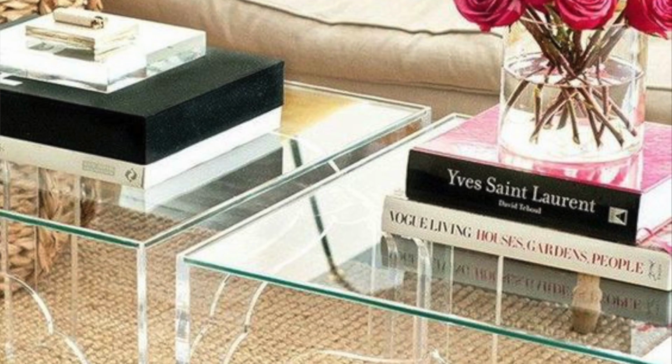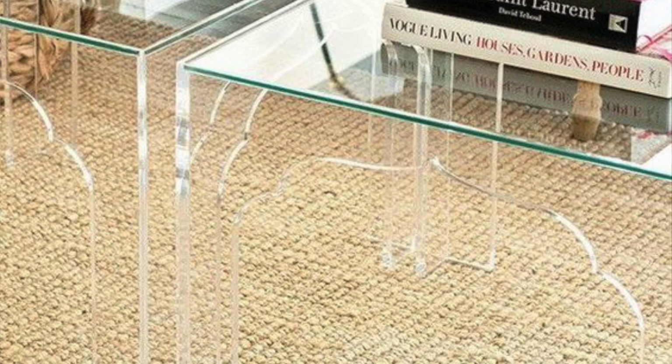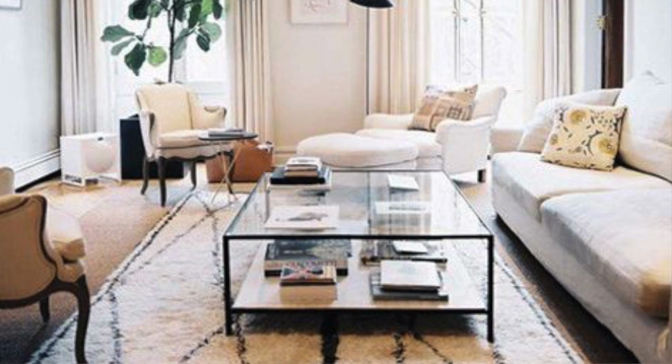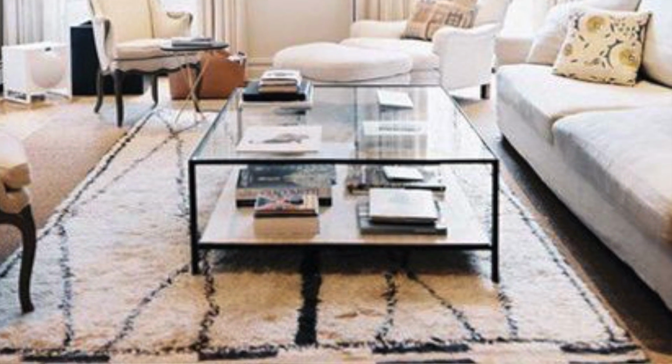So tip number 3, glass and lucite are your friends in a small space. So if you've got your couch and your chairs and those type of furniture, think things that don't take up any visual space when you're looking at them, for your coffee table, for your side tables. Even some chairs now come in a plastic sort of see-through material that works well in small spaces. So think of things that are open, think of things that are glass, lucite. When you're putting a smaller room together, it'll really make it appear larger.